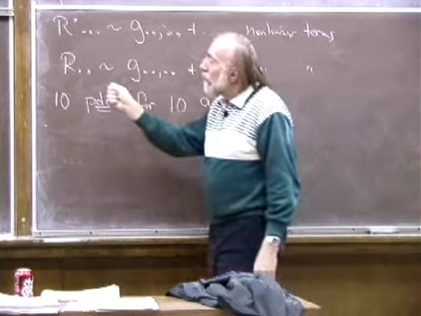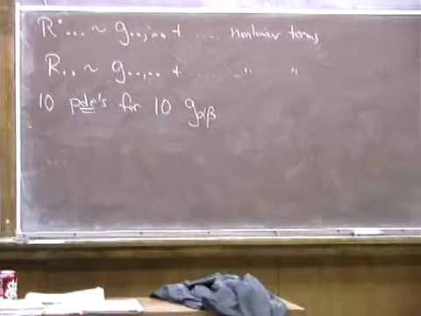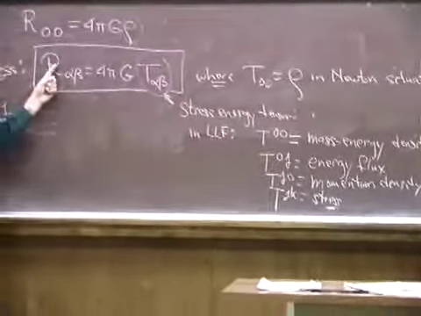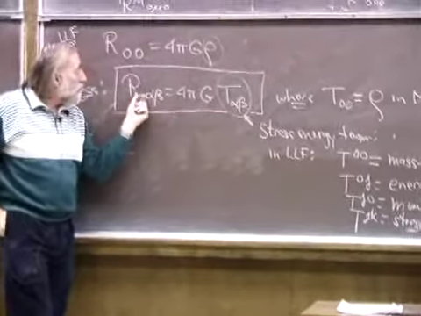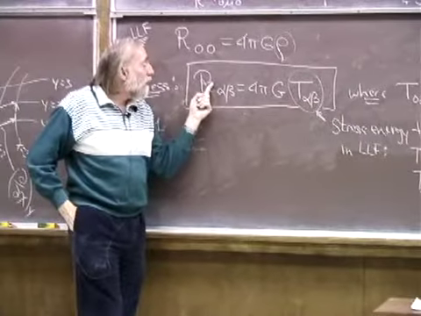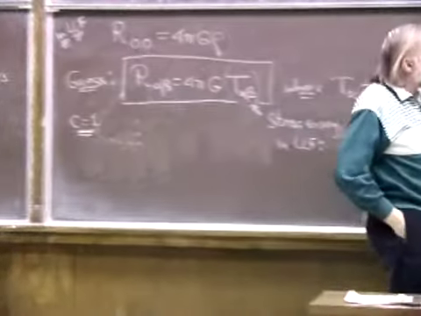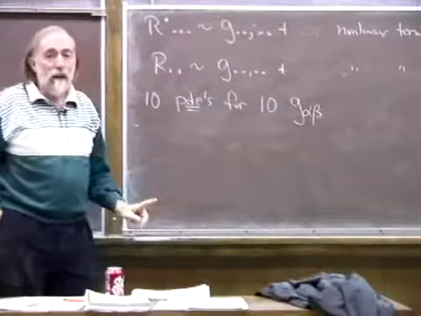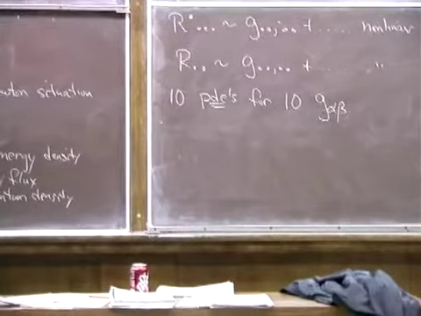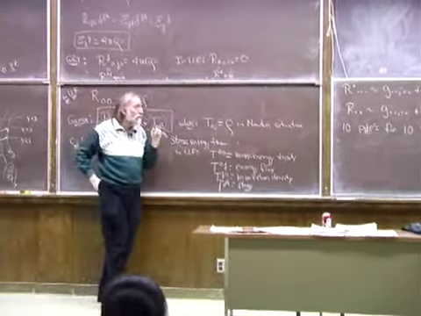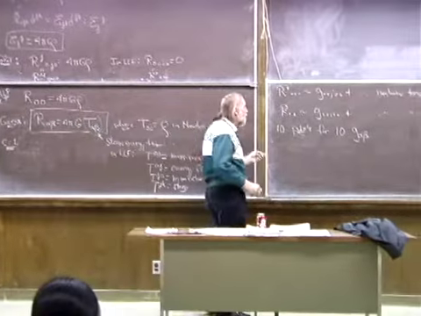And similarly, the Ricci tensor and the stress energy tensor turn out to be symmetric under interchange of their slots. And so again, here you have 10 equations, which are partial differential equations for 10 components of the metric. Now you might say, well, how can that be a problem? And that's what Einstein thought at first. He said, well, I'm quite happy with that. But it is a problem for the following reason.